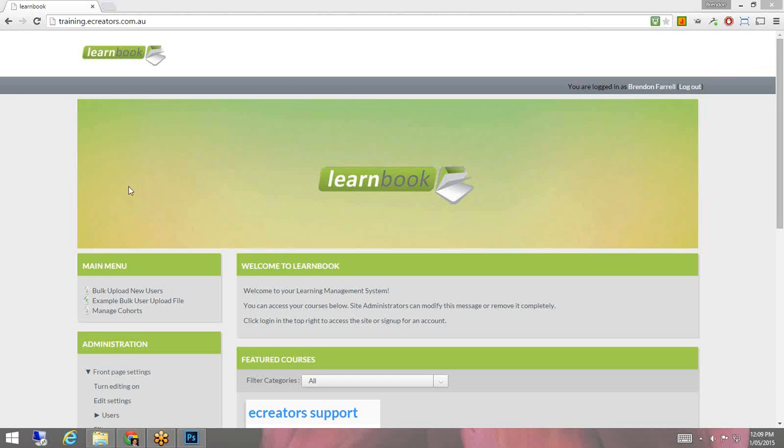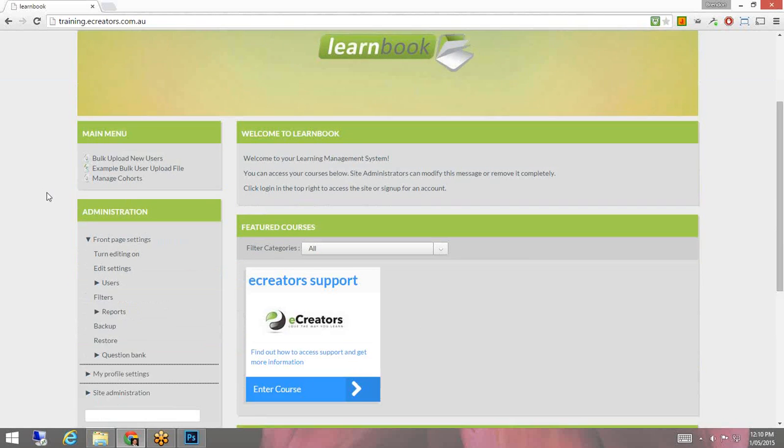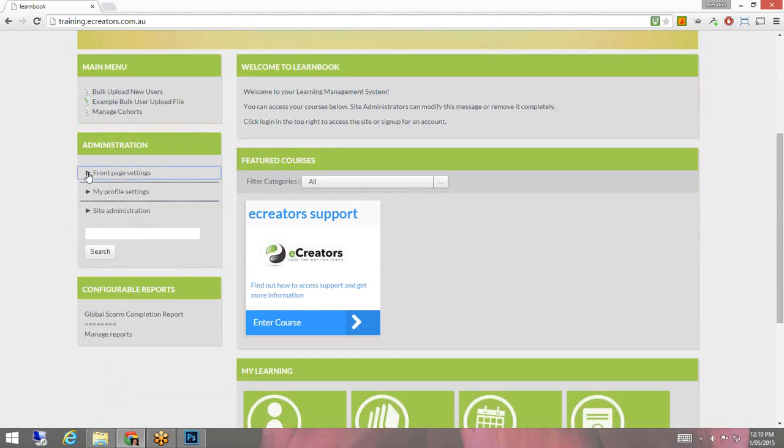On the left-hand side, because I'm now logged in as the administrator, and again I can see my name up in the top right there, I know that I am an administrator. If I scroll down on the left-hand side here further, this is actually broken up into really three sections. There's this front page section, which is what we're currently seeing on the right-hand side here. There's your own individual profile, and then there is the site administration.